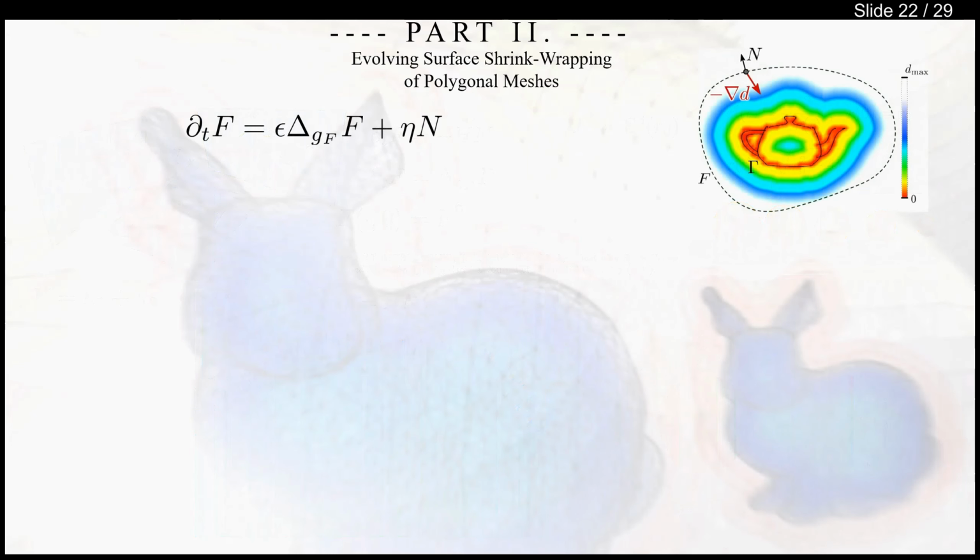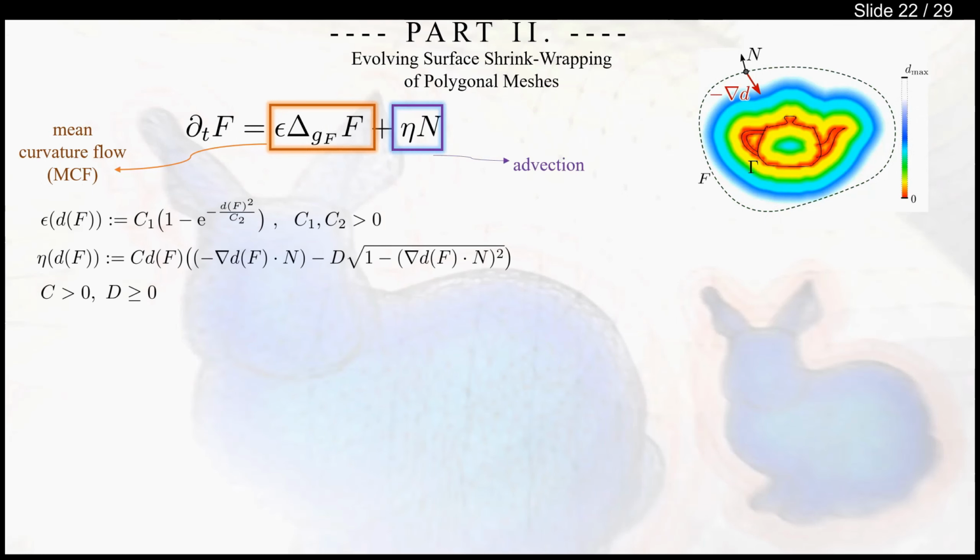So, from what we know now, the evolution model consists of mean curvature flow and some advection term, which is just made of a unit normal to the immersed surface, f, multiplied by a control function eta. Both control functions, epsilon and eta, are functions of the Euclidean distance to the reference at gamma, the target surface. Control function eta has the most control for points sufficiently far away from the target mesh, and the dot product terms actually rotate the surface normal so that it coincides with the distance gradient.